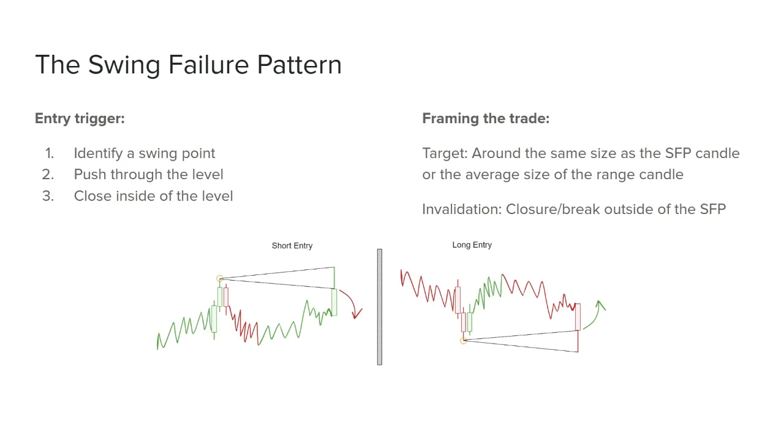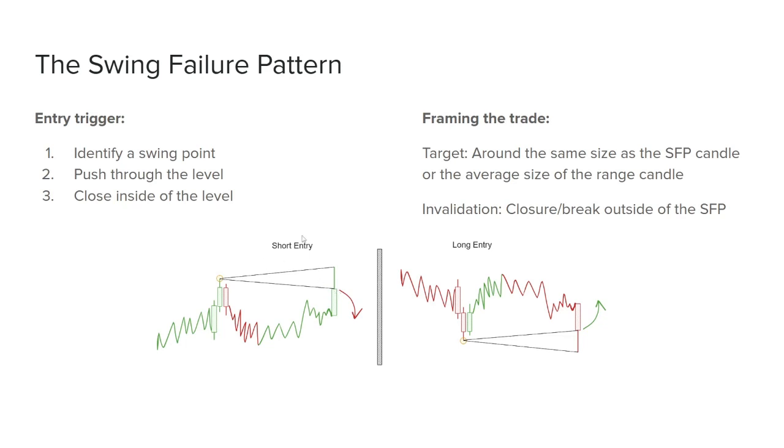But essentially, if you're not familiar with the swing failure pattern, or the SFP as you'll hear me refer to it and write it as, we're looking for identifying swing points. So we'll look at our short entry trigger here while we look through the entry triggers just to follow along. We're identifying a swing point. You can see it here in this yellow circle. If you don't know what a swing is, I suggest checking out the beginners resources in the Discord, and there's some links to some good videos on that. But here we have a swing high that we want to map out, and then after that we're looking for a push through the level, which you can see on this wick, and then a close inside of this level, which you can see this body here.